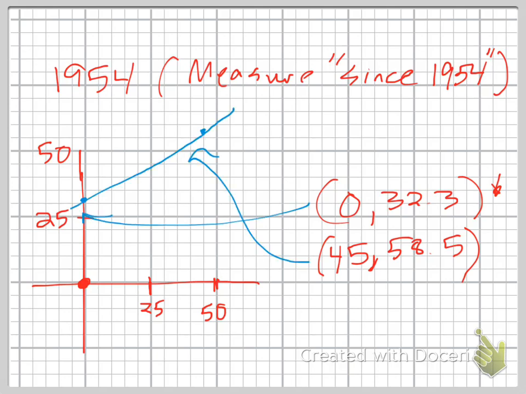Then what we're going to do is, after those points are plotted, find an equation of a line through those 2 points. The equation, remember, is just finding the slope and the y-intercept of that respective line. And I think we got a gimme, don't we? We got the y-intercept right there, 32.3. Finding that y-intercept is tricky for a number of us, so that might be something I show a little bit later, but let's just use it for now.